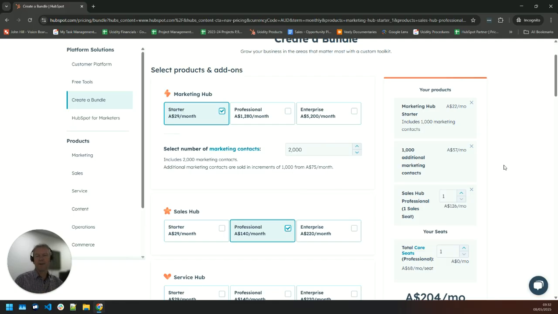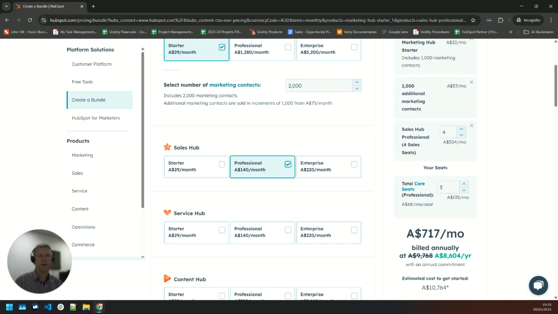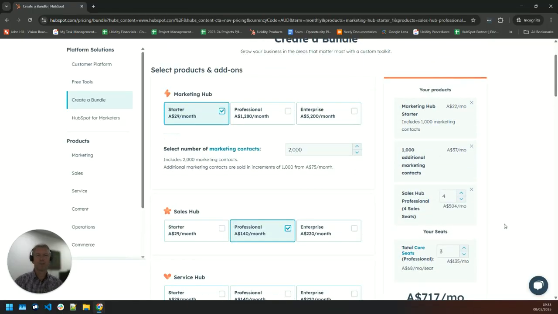The final thing that I'll explain is what we call a core seat. Sales Hub is per user. So if you have 4 in your sales team, you would bump that up to 4. And then if you have some other people that will still search for contacts, probably put in some notes and add some phone numbers, whatever that might be, that would be a core seat. So if you've got 3 in your team who do that, we've now got about 7 users. Okay, so that's your monthly subscription for HubSpot. That is an entry-level version of HubSpot pricing.